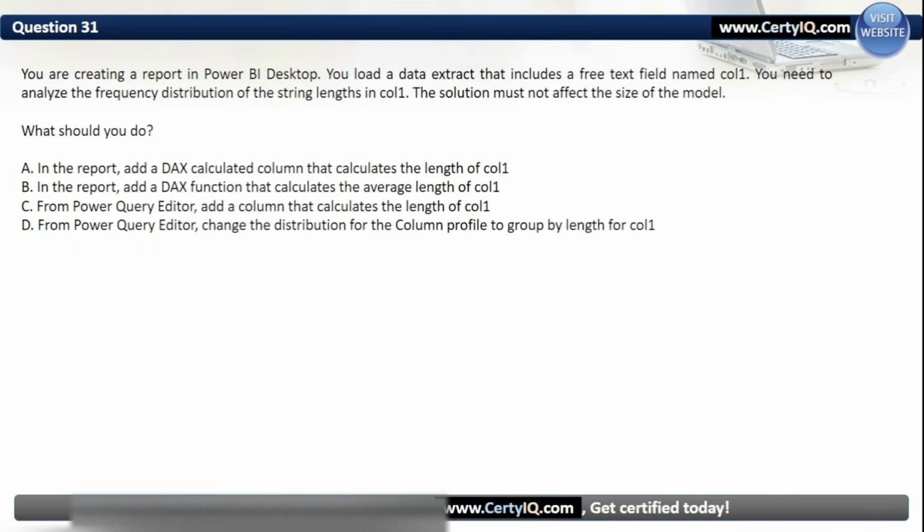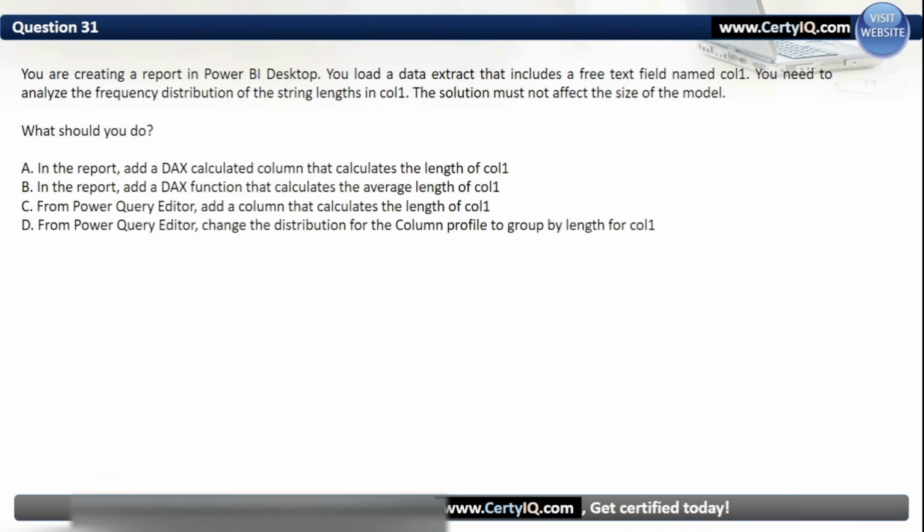Question 31. You are creating a report in Power BI Desktop. You load a data extract that includes a free text field named col1. You need to analyze the frequency distribution of the string lengths in col1. The solution must not affect the size of the model. What should you do?